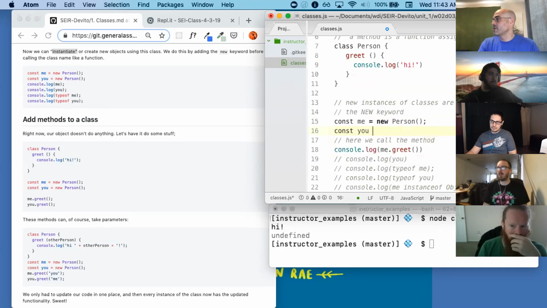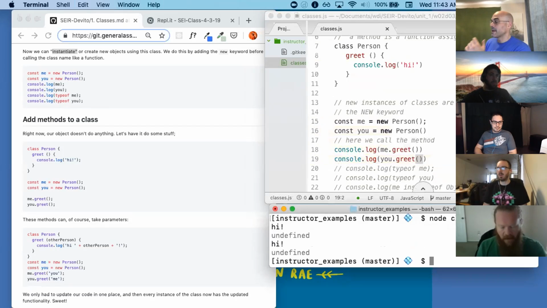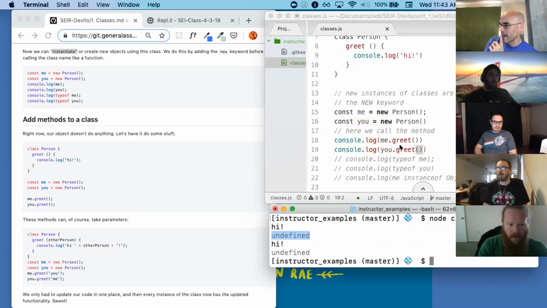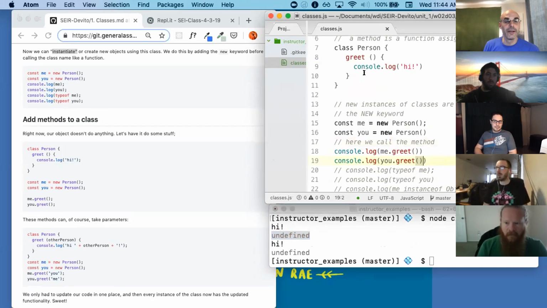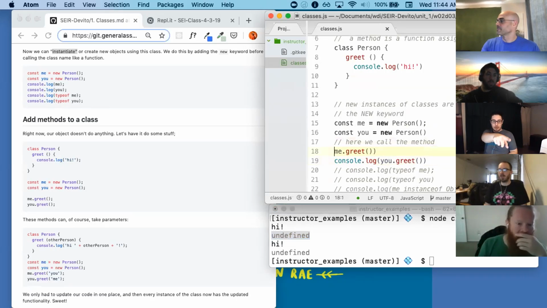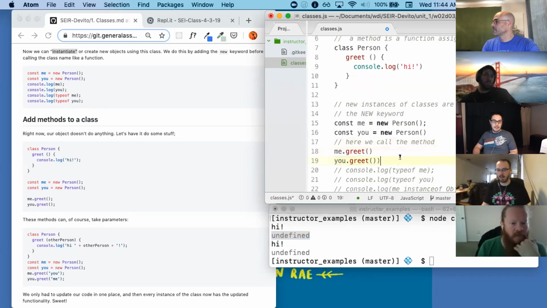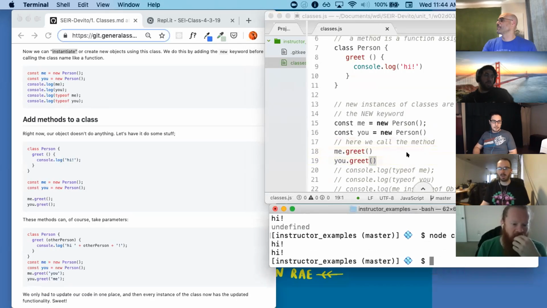So if I did go back to, you is equal to new person, right? And I did the same thing, console log you dot greet, well, we should get 2 of those, right? Hi and then hi. I forgot why I get all these undefined. I know Matt explained it. Anybody have an idea why? Just brainstorm why that happened. It's because you're console logging in the greet function, and then you're also console logging the call. So if you either returned in greet or removed that, it would be perfect. Let's test this out. Cool. Let's give that a shot.